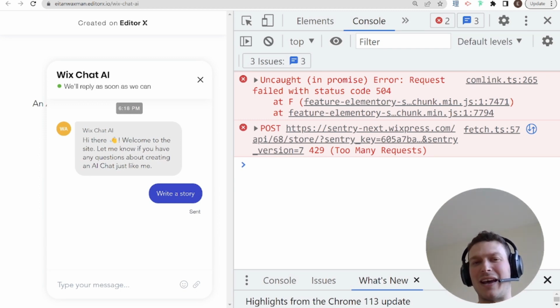So if you're using OpenAI in any of your projects, then you've probably noticed that over the past month or 2, the API has slowed down significantly, and now a call can sometimes take 30 or 40 seconds. And if you're using an external framework or you have your own app, then you're less limited. But if you're using Wix, then you're probably encountering this "request failed with status code 504" error when you're trying to use it, not for all calls, but for some of them. And in this video, I'm going to talk about why this is happening and how we can solve this issue. So let's get started.